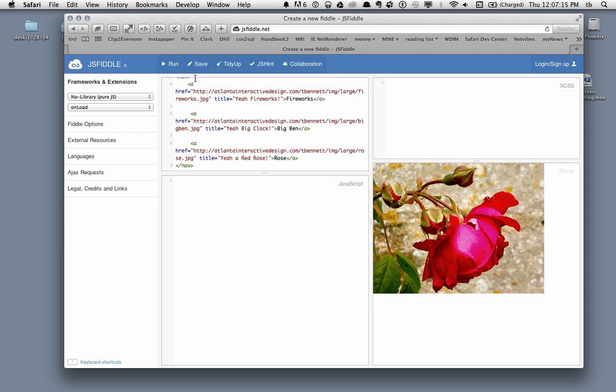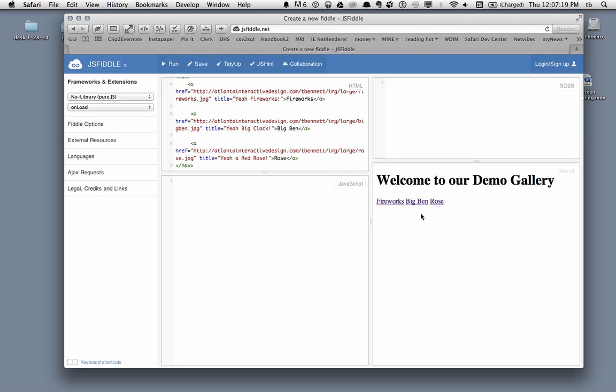Okay, so what we have here is functional. It's a series of links that display pictures, but it's not particularly exciting or helpful because in order to get back to the list, the user has to click the back button. We don't want to do that. With our gallery, we want to click the link and have the picture displayed below the list without having to refresh the page. Okay, so now in order to do that, we need to add an image.